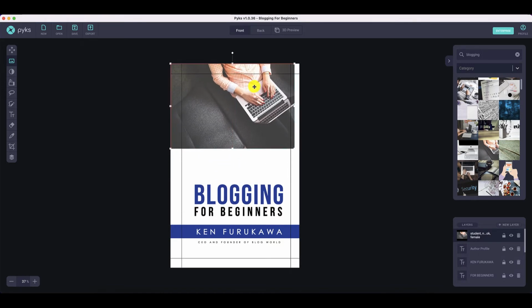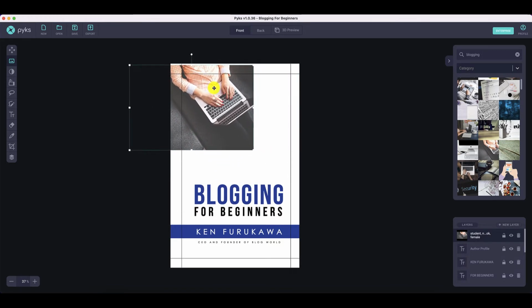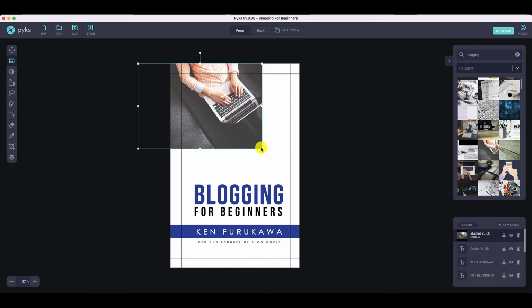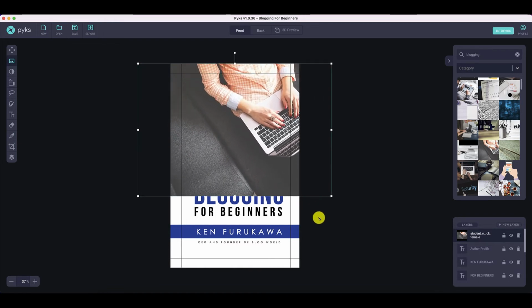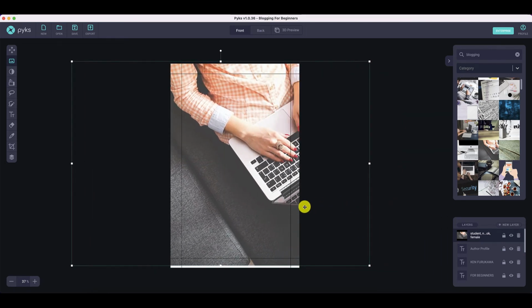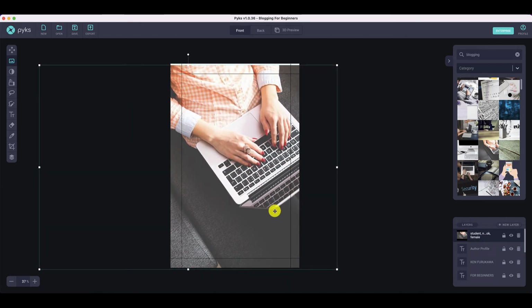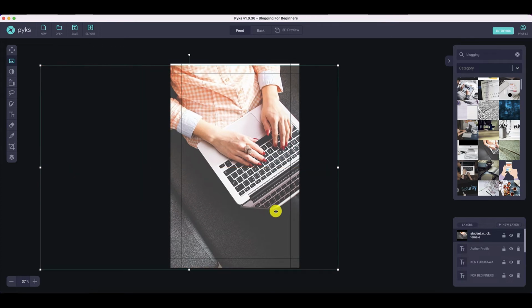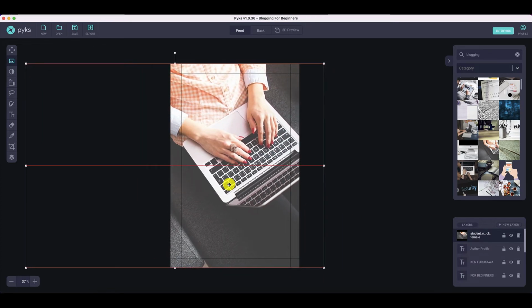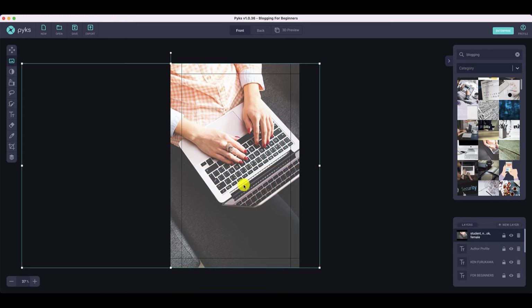And this is where I want to expand this image. So I want this image to go all the way to the bottom because that's how the other image was. And I want to replicate that. So I'm going to just go here and I'm going to select one of the corners. I'm just going to drag it. I want to drag it until it reaches the bottom there and it's snapped into place. I'm going to just put this right in here. And that looks good. Maybe go a little bit more here. Show the computer. And that is where I'm going to leave it.